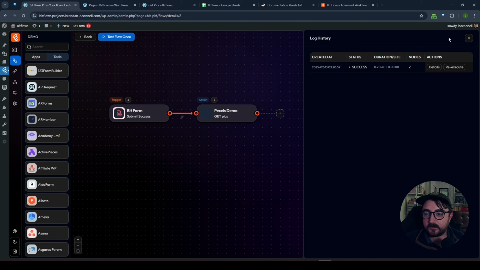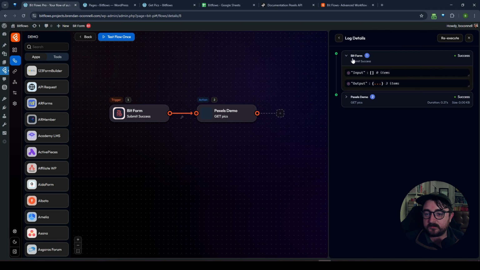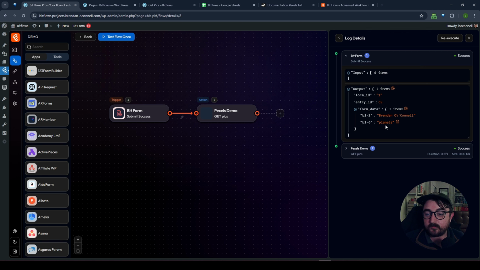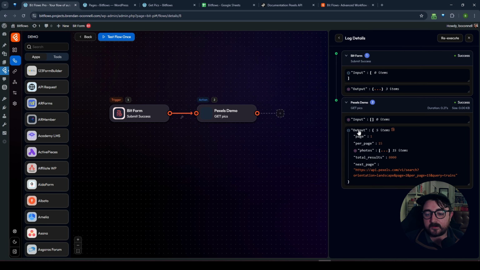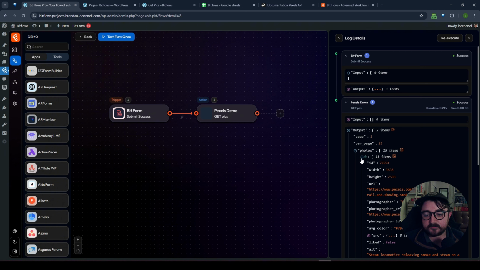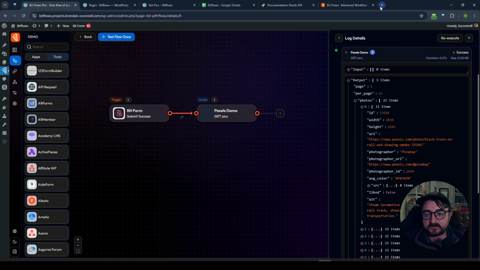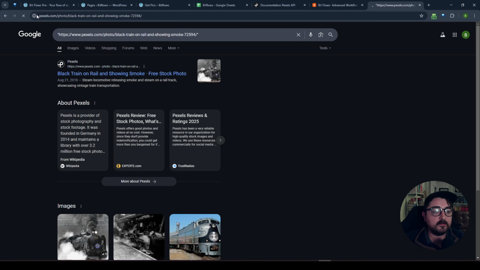All right, so I can click logs, and I can see here it was successful, right? And I can see the details of it. And I can see right here the form was successfully submitted. And I can see the input, and I can see the output. The output is here. There's my form data. There's my name. Perfect. And then what it's doing is running that API call. All right. You can see here it's successfully completed the API call to Pexels, and I can see here it's returned a bunch of photos. Right. Now, if I click on this, it's not planets though. It is, oops, it is a train.